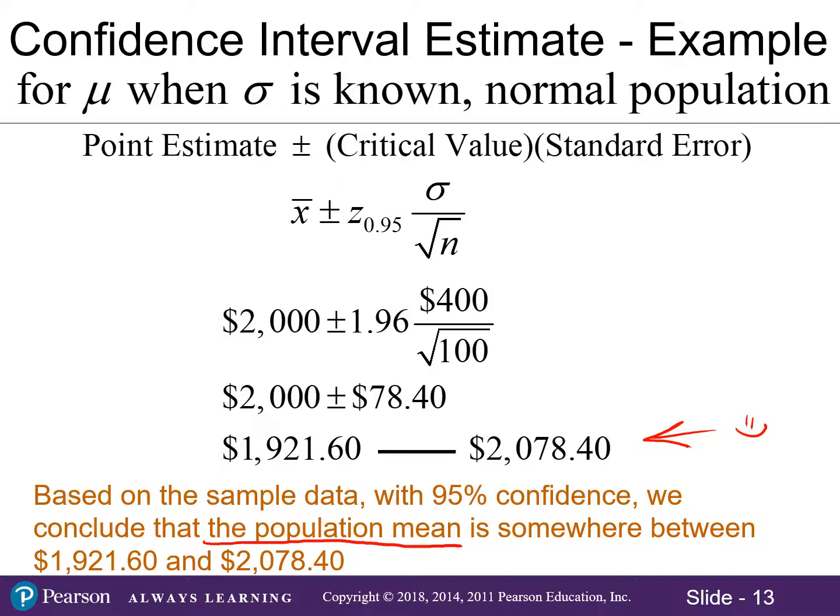Now this phrase, the population mean, is kind of robotic. What you should be saying here is that the credit card holders, or all credit card holders on average, will have somewhere between blah and blah. Because that's a little bit more accurate, a little more specific to the context of the problem. I like that description a lot better than just saying the population mean. Although that's what you're describing, it's a little bit better to include the context of what your variable is than to just say the population mean.